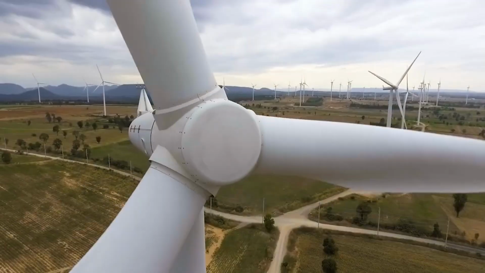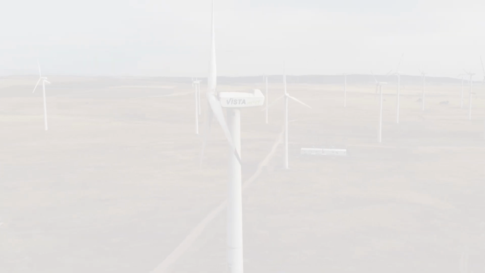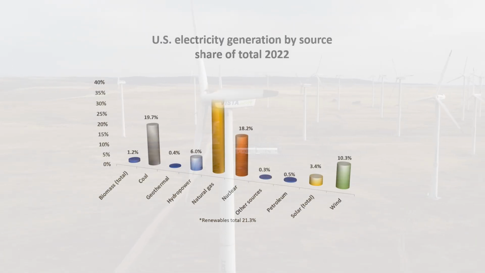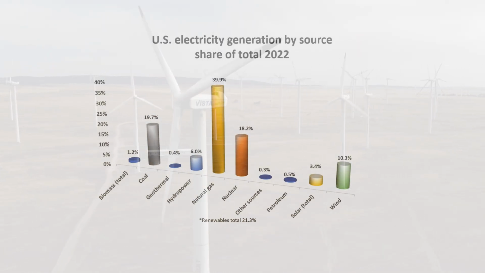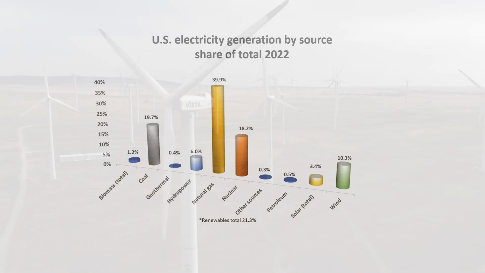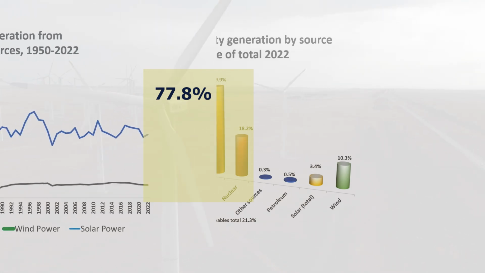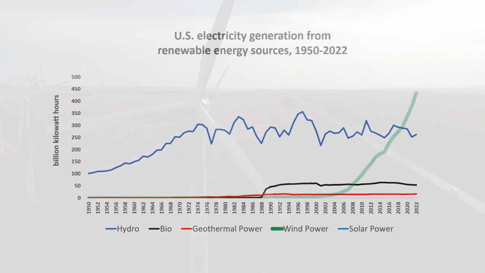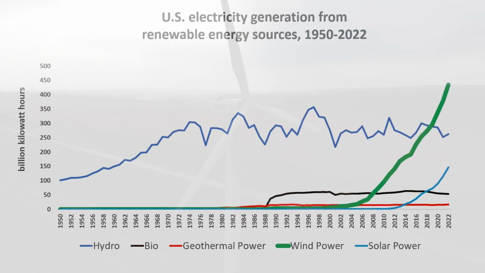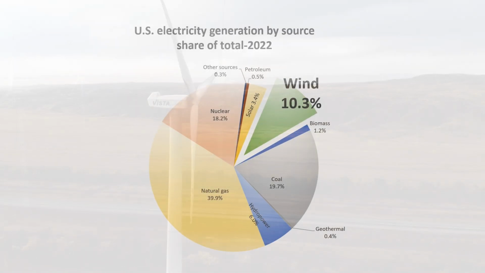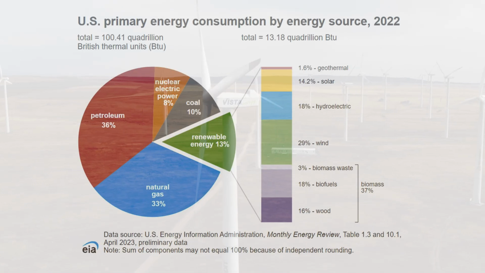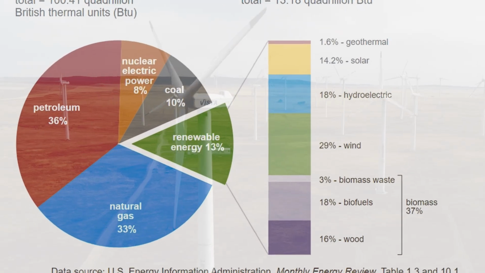Today, wind power is a major part of the renewable energy industry, which accounts for 20% of all electricity output in the United States. As the chart indicates, fossil fuels and nuclear energy still dominate the industry. But renewables, especially wind power, have been growing rapidly for the last few decades. Annual electricity output from wind power has risen from 6 billion kilowatt-hours to over 400 billion kilowatt-hours in the last 20 years. Currently, wind power accounts for 10.3% of total utility-scale electricity in the United States and 29% of all renewable sources used in power plants across the country.